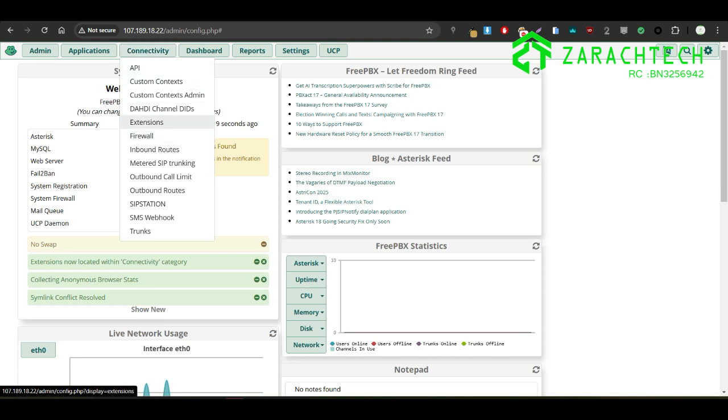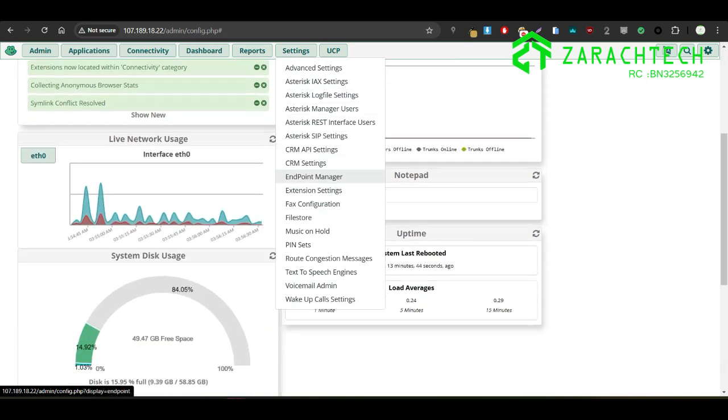So we have the API section, we have the extension, we have the firewall. The extension is going to serve as the username. Let's say for example you have the manager and the secretary. The manager's extension number can be 500 and the secretary will be 501. So anytime you dial 501, it will ring at the receptionist. All this is going to be discussed in another video, because it's a little bit bulky, so this video is just meant for installation. We have the inbound route where we add our DID number. A DID is a number that you get from different providers, and by getting the inbound number, your customers can call you and they will get routed to an agent or announcement or anyone you set it to. We have the trunks, we have the outbound route, then we have the settings section and all of that.